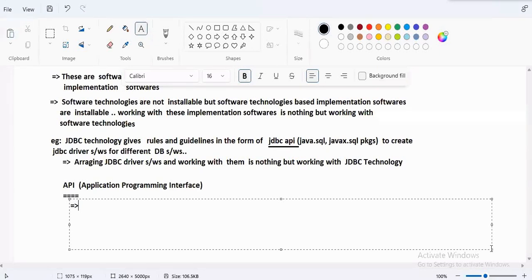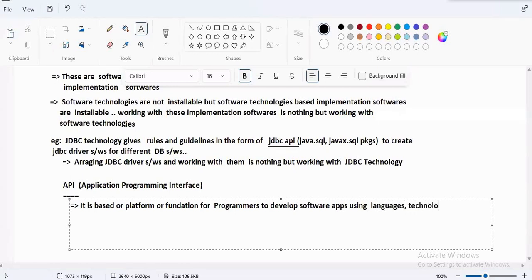Understanding my point? Application programming interface is a platform or foundation for programmers to develop software applications using languages, technologies, and frameworks.